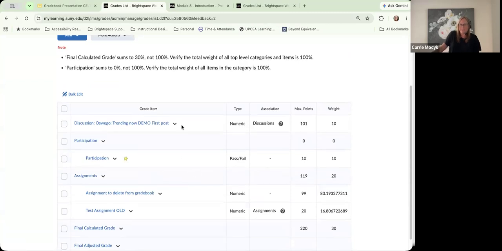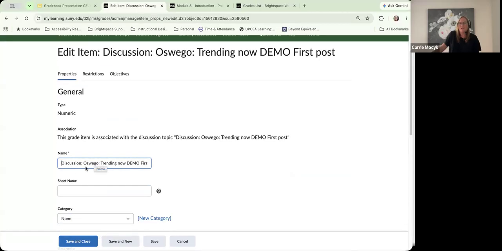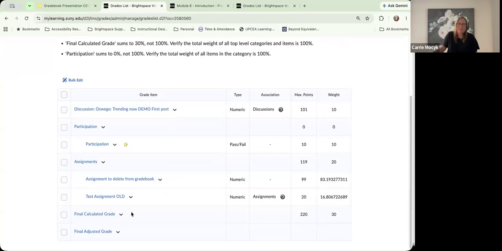If you have something that you don't think is right, let's say your discussions get screwed up and you're not sure if the gradebook column is representing the right assessment. Like if this said discussion 1, but up here it said discussion 2, so you've linked it to the wrong gradebook column. By editing the gradebook column, you'll be able to see that information here. This is more common for people that change their assessments every semester. They have to go back through and manage grades and make sure that everything matches what was there.